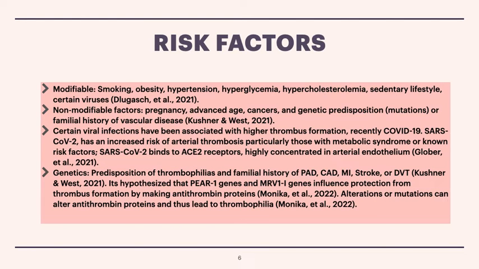So as clinicians, we need to understand very thoroughly what our risk factors are in order to teach our patients better lifestyle management. Just like with any condition, we have modifiable and non-modifiable risk factors. Our modifiable for arterial thrombus formation include smoking, obesity, high blood pressure, high cholesterol, uncontrolled blood sugars, leading a sedentary lifestyle, and also certain viral infections. The reason why this is under modifiable is due to patients not receiving appropriate preventative measures like vaccinations or using appropriate measures like masking and hand hygiene, which we'll talk about in a little bit in reference to COVID-19.